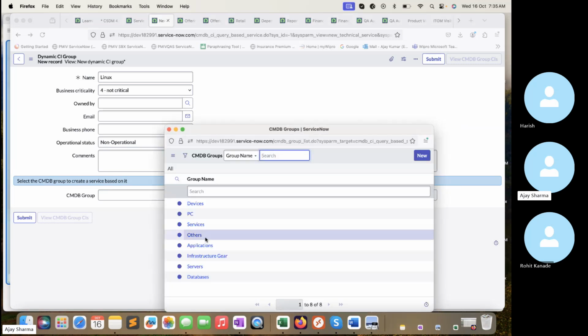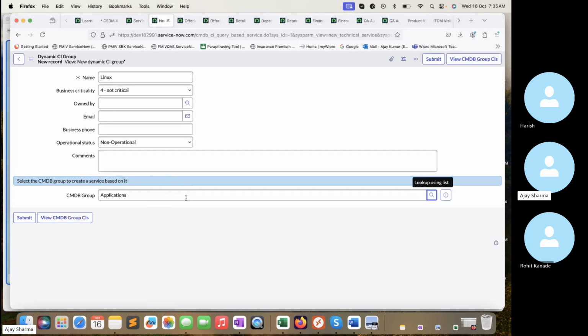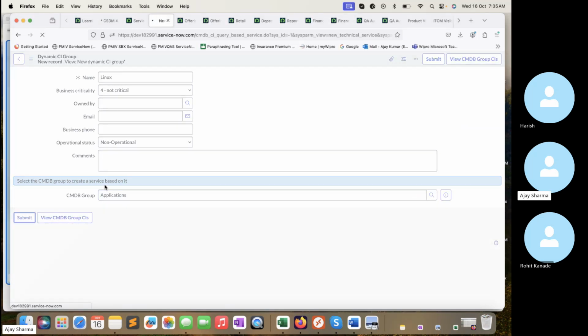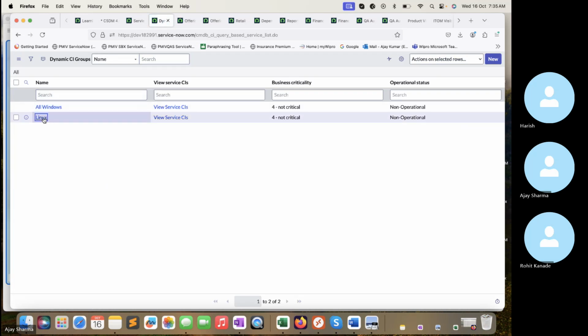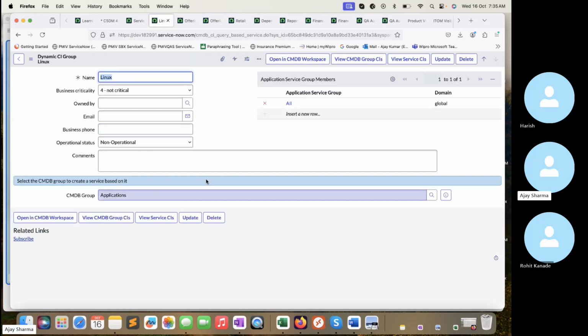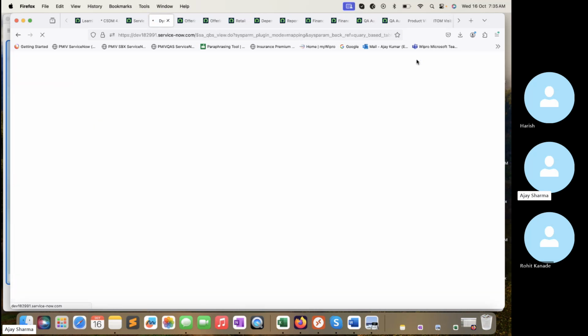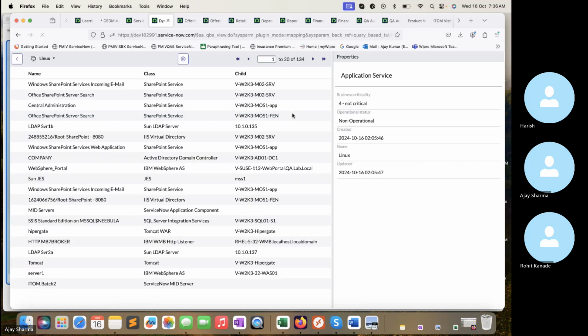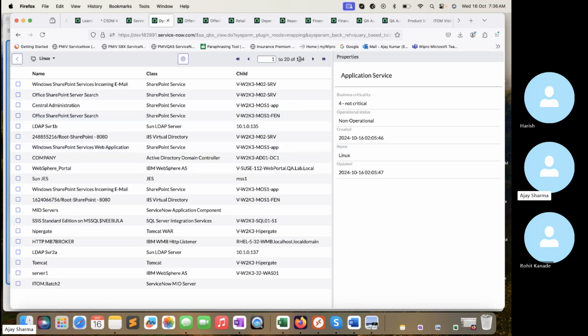If I select, for example, applications, let me submit this one on Linux. We have just selected the CMDB group applications. We can see how many service CIs there are. See, there are 134 records, which is using the filter conditions, basically, right?